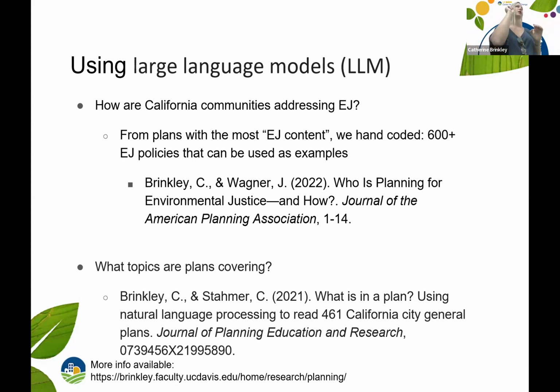A topic would be, just like with numbers, you can have correlations, and words can correlate with the other words that are next to them. So if you see environmental next to justice and environmental next to health very often, then you would say that environmental is more closely correlated with justice or with health than perhaps housing justice may be. So we're looking for those correlations across these 82 million words that are in the planning corpus.